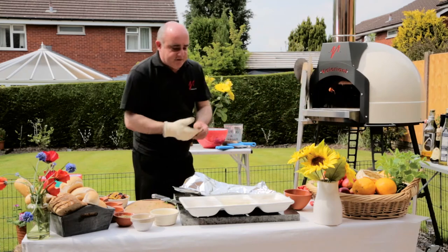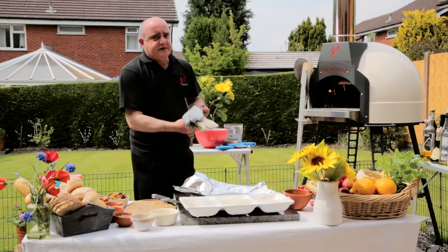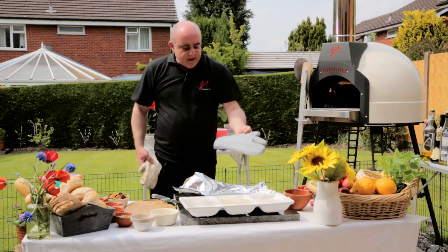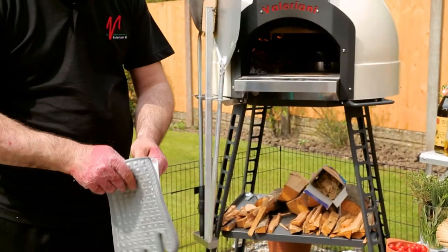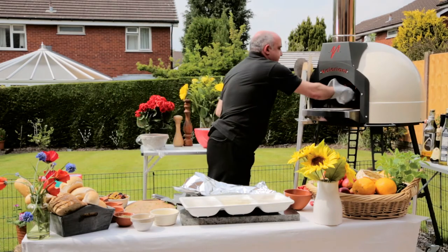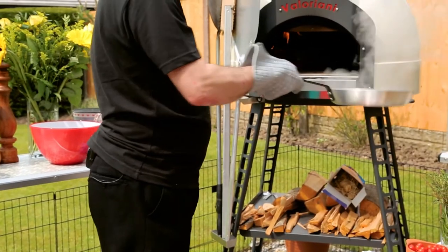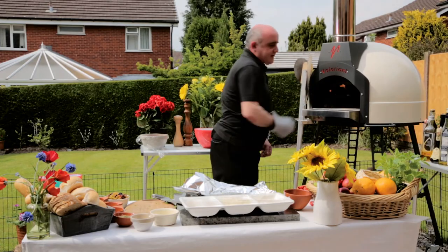Don't forget the 300 degree glove — absolutely fantastic, you can find these online as well. That one also takes 300 degrees, hasn't got the fingers but it's still a fantastic product. That frying pan is actually really really hot — it's been in a 350 degree oven for nearly three minutes.